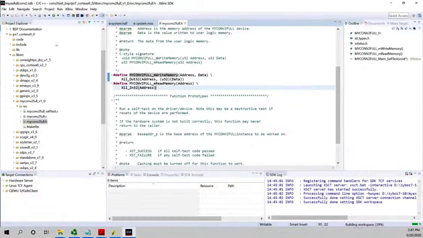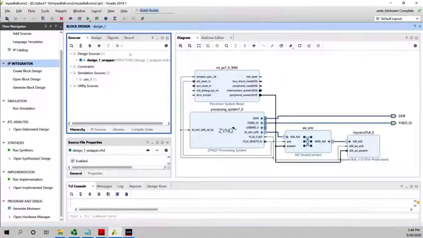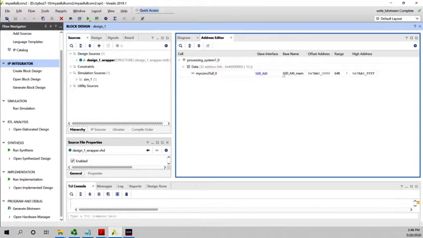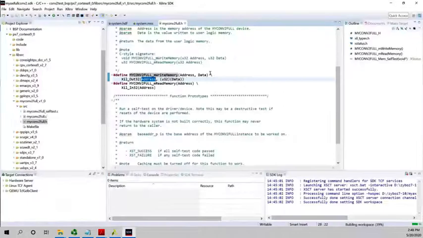Okay, and again, I think these are just masking functions for the real low-level functions, XIL out 32 and XIL in 32. If you use these two, believe me, that's all that you need to use. Of course, you gotta be careful with this function, because you gotta make sure that you read or write on the address that belongs to your block, right? If you write on a different address, your software application might not work at all.